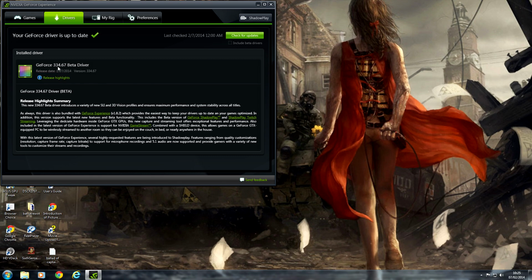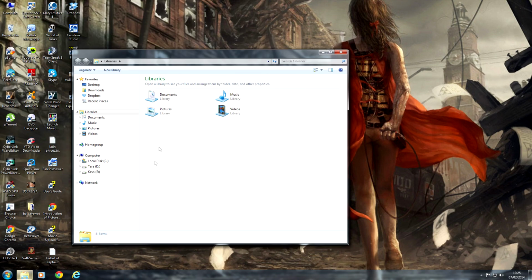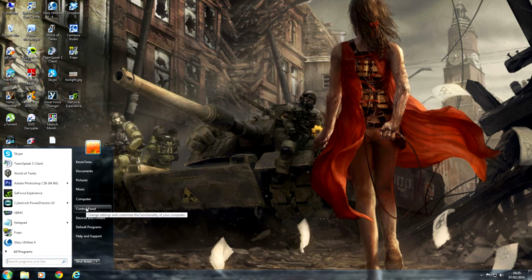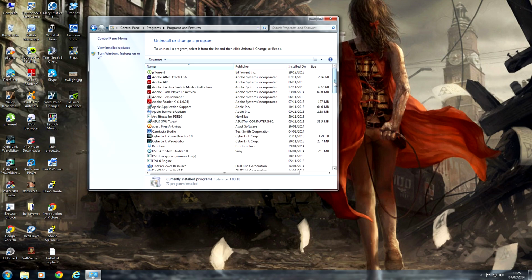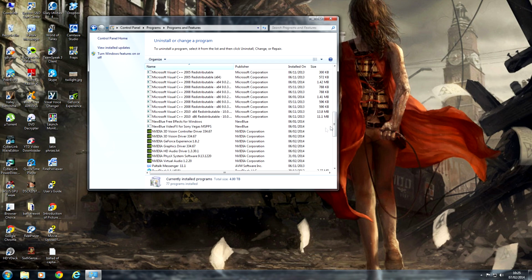What you have to do first of all is go to your control panel, which I'll get to in a minute. I'll just click to folder. You have to go to your control panel and uninstall all the Nvidia stuff that's there. I think there's four you can uninstall. The others you won't be able to uninstall. It'll say do a restart first. Anyway, you uninstall all those drivers there.